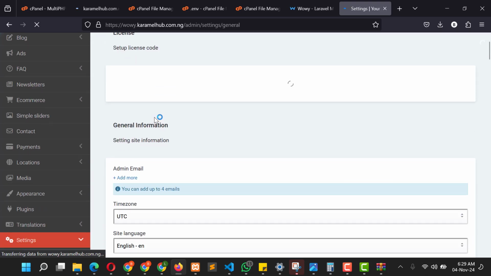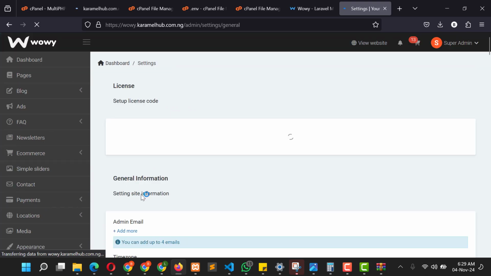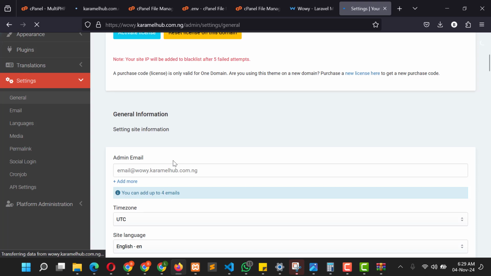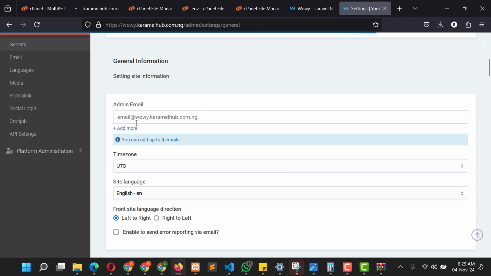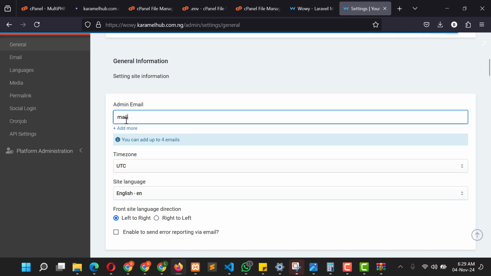So you can add an admin email here. Just ignore this. You can add admin email here. So let's say add email. This is the email I want to add.